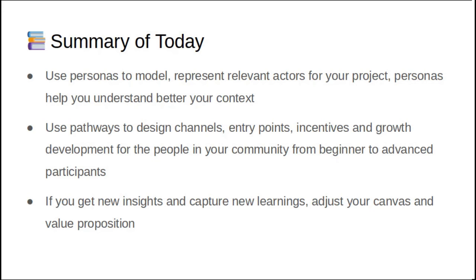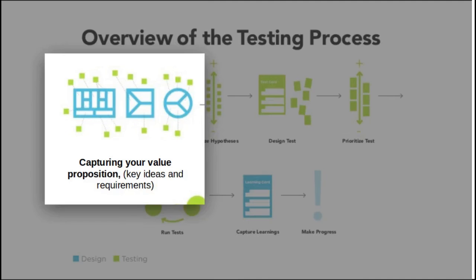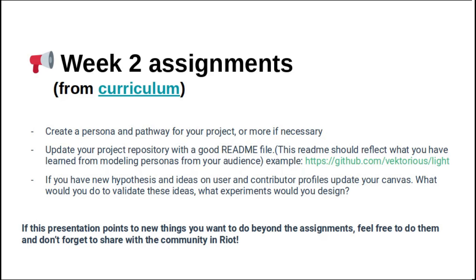So how does this all translate into the assignments for this week, which you can check in the curriculum online on the website. We ask you to create, of course, a persona and a pathway for your project. You will probably realize that you need more than one, at least one for a user and one for a contributor. And if you really go deep into it, you can see that, as we were saying, contributors can be of different nature, so probably a different persona for that.